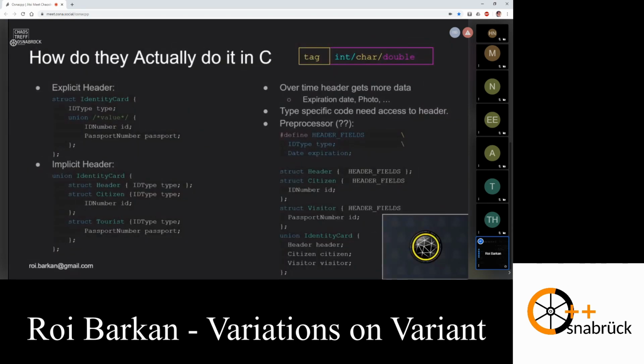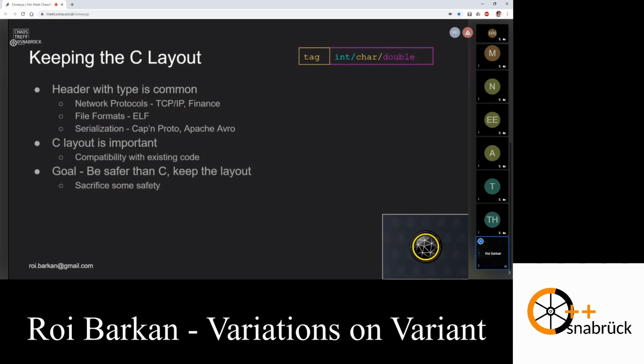But in all of these approaches, basically the memory layout is the same. The memory layout is such that the first few fields, or at least the tag, are common across all the union members. And after that, we get the union with different subtypes, or different variations on the specifics of the union. Okay? And this layout is very, very common, not just in people's code, but also in actual streams of data or in actual data structures that we see in the world.